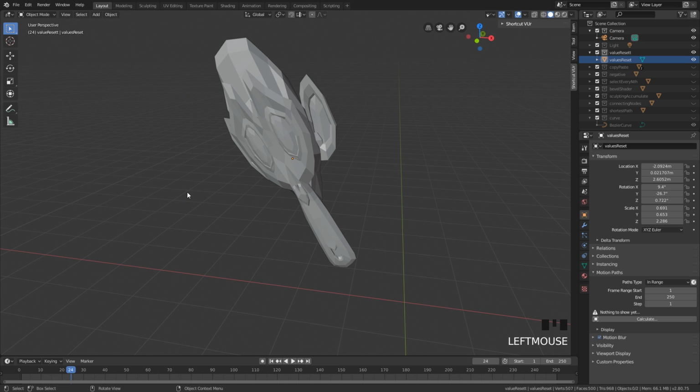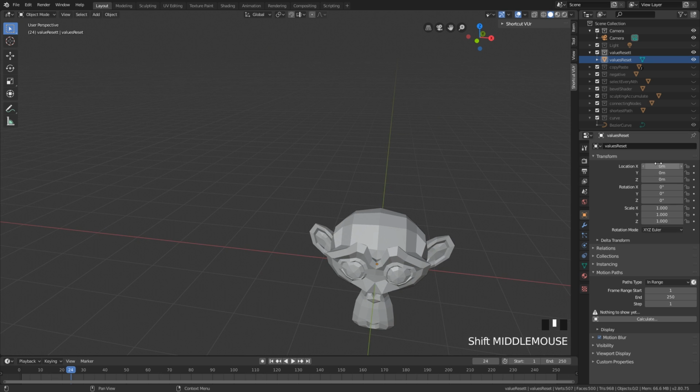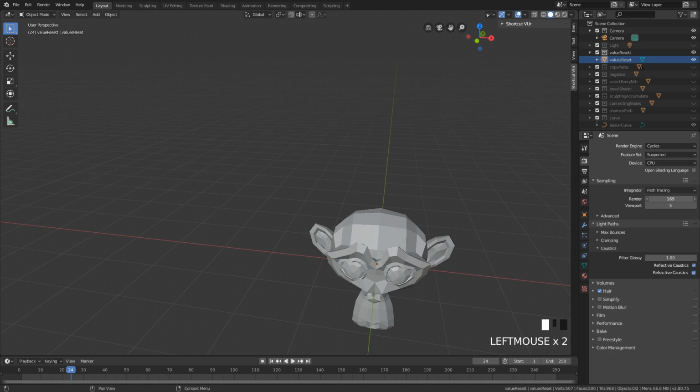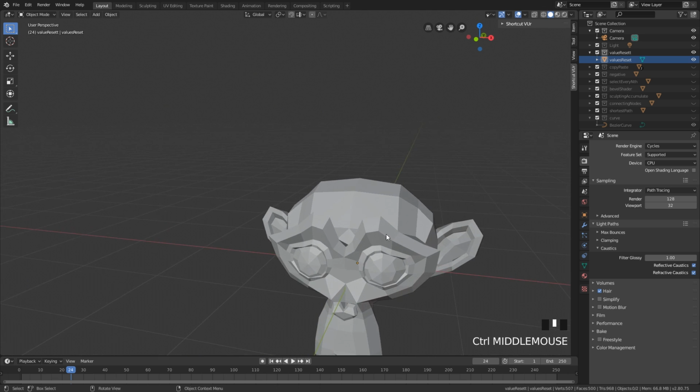In this video, we're going to go through some of the coolest tips we know in Blender, which you might not have picked up on. The first one is we can reset any value in Blender by hovering over the value where it is, and then we can hit backspace on the keyboard. So if you want to reset anything, this works with everything, not even just transform. So if you go into the render settings and you screw this up beyond reason, you can just hover over this and hit backspace. It's going to reset any value. I use this all the time.